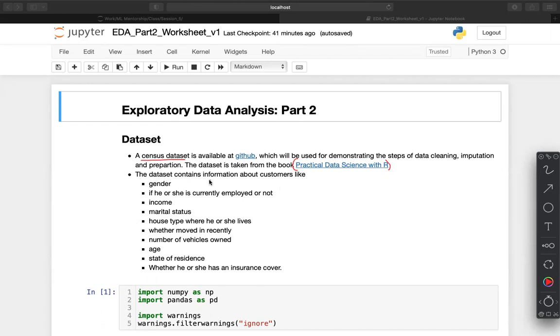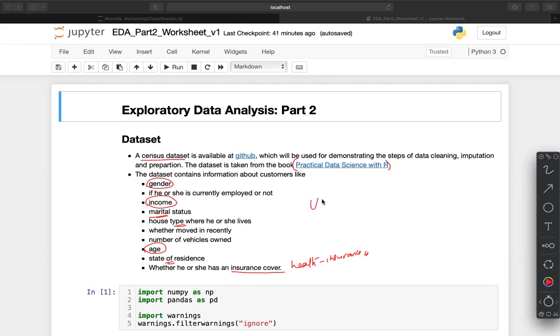The data set contains information about customers who had insurance cover for health insurance, and certain other demographic parameters like gender, male or female, whether he or she is currently employed or not, income, what's annual income, marital status, house type where he or she lives, number of vehicles owned, whether moved into the house recently, age, and state of residence.